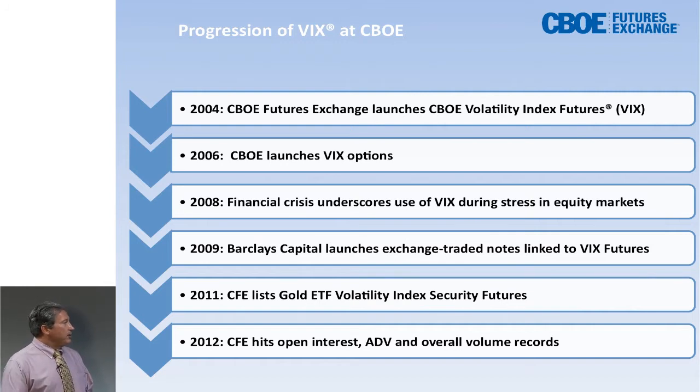But with the introduction of VIX options in 2006, it opened the futures up to a whole new client set in the form of market makers here on the floor at CBOE, also off floor, of course. So now the market makers who use VIX futures to price their options turn to VIX futures as their hedge. So we started to see a little more volume creep into the product by virtue of VIX options' introduction, and to this day I'm happy to say that VIX options are oftentimes our third, sometimes second most active index product here at CBOE.